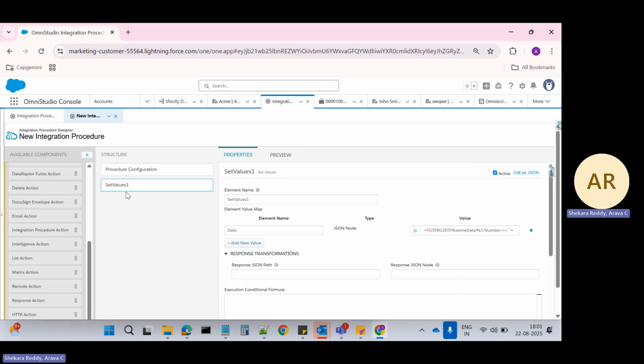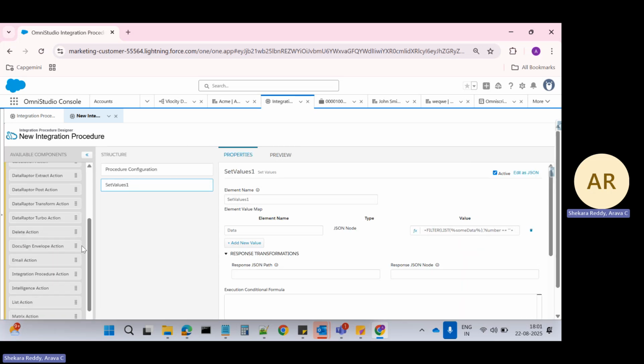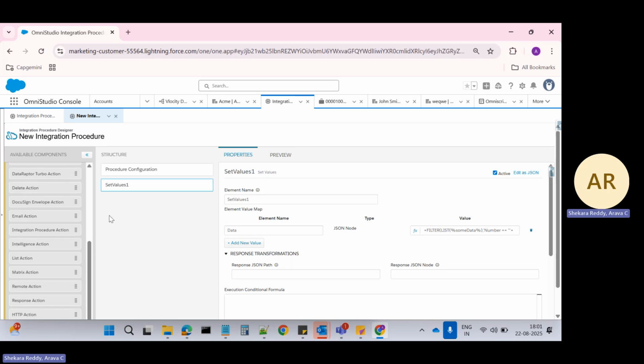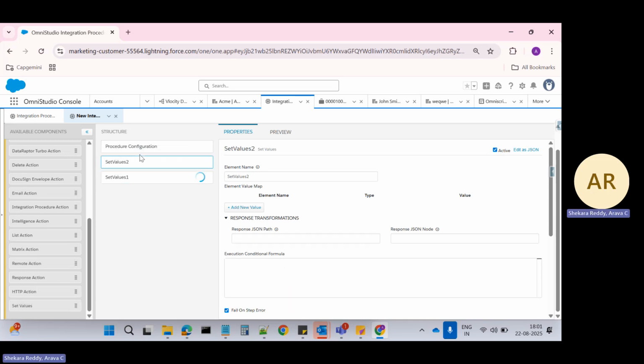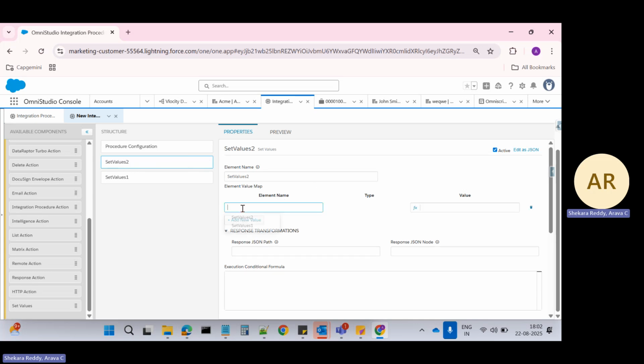Now let us assume you made one HTTP call, and I am storing the response of that HTTP call out in this variable.